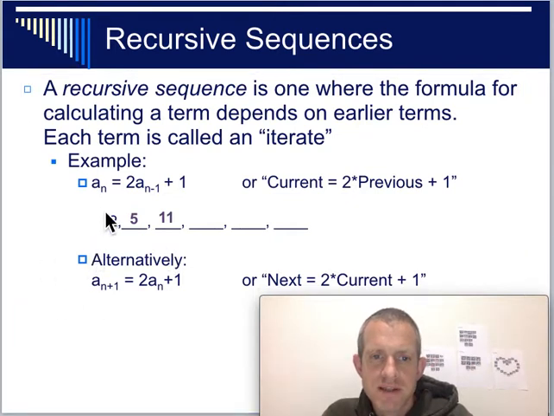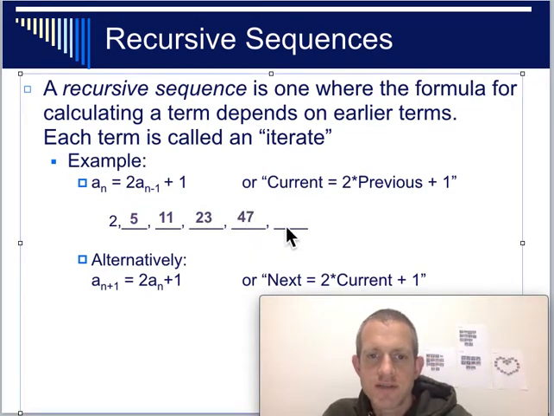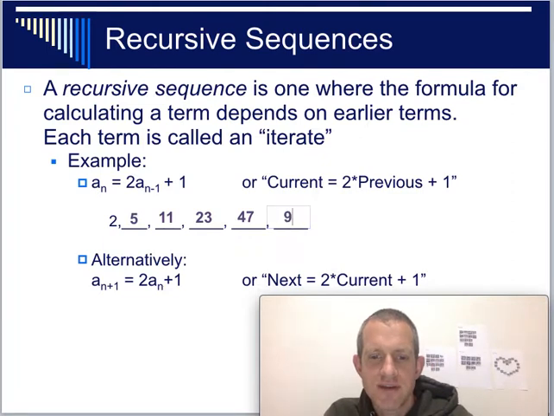So sometimes instead of writing things in terms of a_n, it's written in terms of a_(n+1). And so this is the exact same rule, but it's written with a slightly different idea behind it. In fact, you probably heard me saying it. The next number is equal to 2 times my current number plus 1. And so if you want to write it that way, you could. Either way, I'm going to take this, double it to get 23. 23 doubled, 46 plus 1 is 47. And 47 doubled plus 1 is 95, I think.